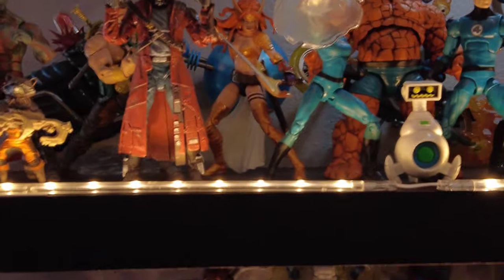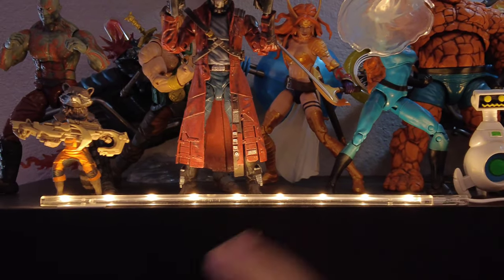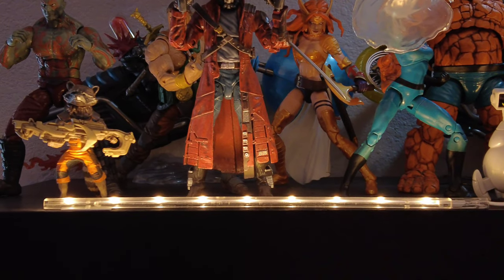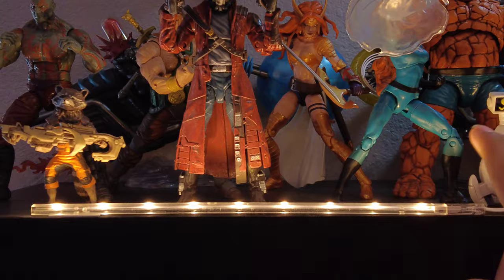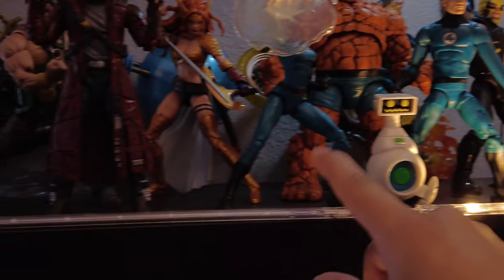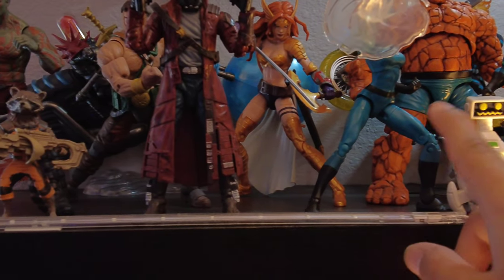Now, one thing I don't like about this shelf is this light in particular. It turns off and on. In fact, it turns more off than it does on. I have to kind of hit it sometimes. Like, I'll show you right now. See? Look at that. All the lights stay on, but this one constantly loves to turn off and play with me.